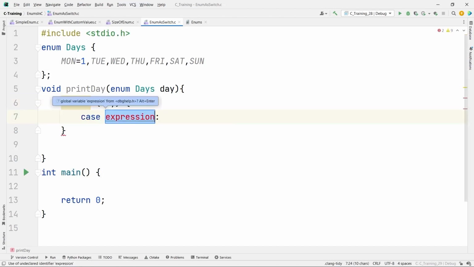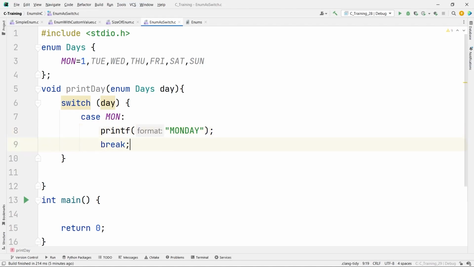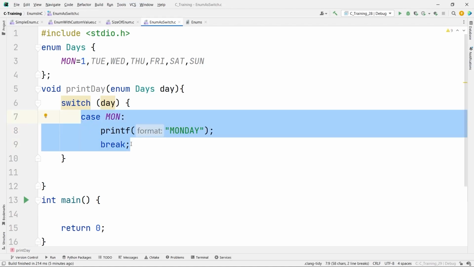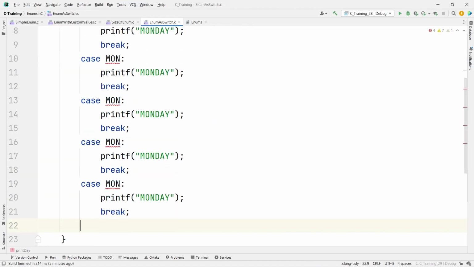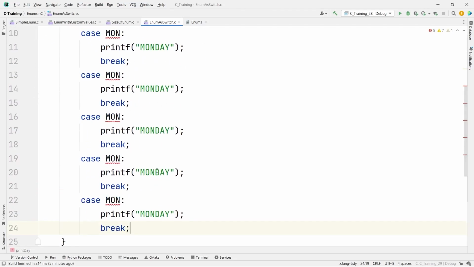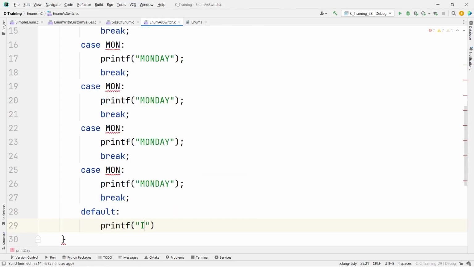The first case will be Monday. I'll just say printf Monday. Let me copy paste some stuff and give the break statement also. Let me copy this entire thing, and the final one is default, which I will just say printf invalid day.